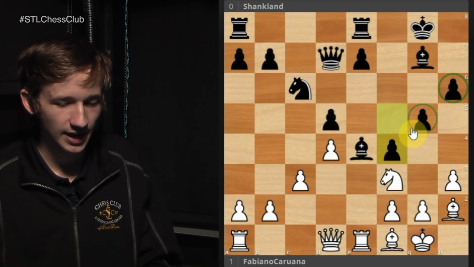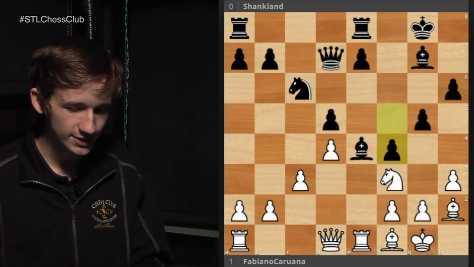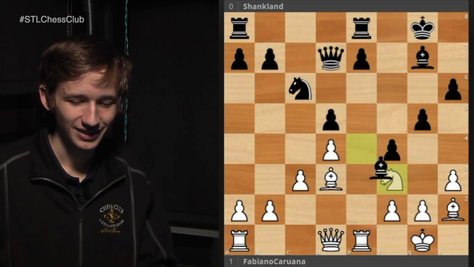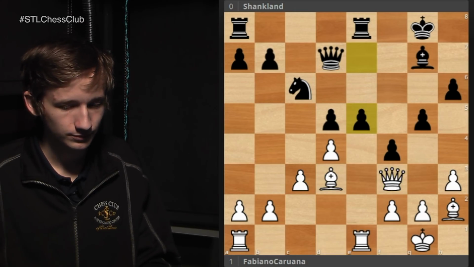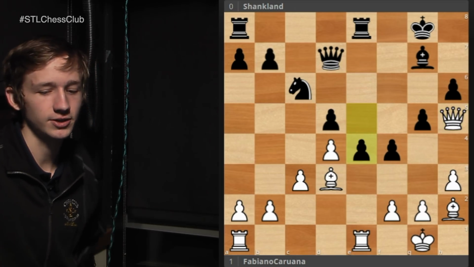So black is again trying to get active pieces. He's blocking white's bishop out. So let's see how Fabi managed to untangle. We see bishop d3 yet again. Bishop takes knight, queen takes bishop, e5, queen h5, e4. So this is something I wanted to talk about.